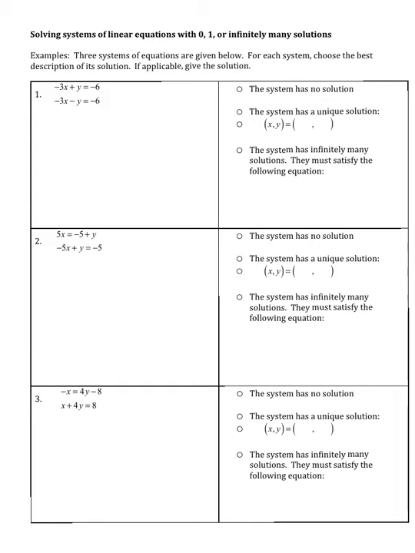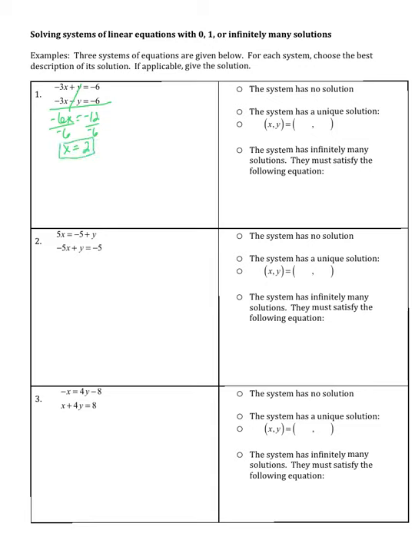Well, something we can do right here, you're going to have to choose which way to do it. Let's go for easy. That's what we want. If you notice, you have a positive y and a negative y. Let's add them together and eliminate the y's. So much easier. So we have negative 6x equals negative 12. Divide both sides by negative 6. X equals 2.